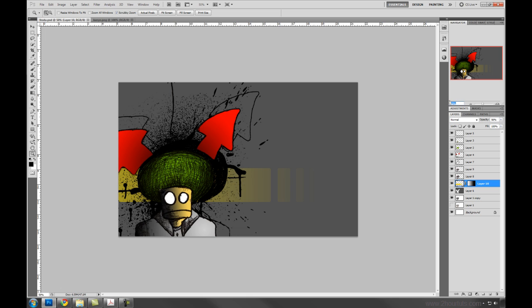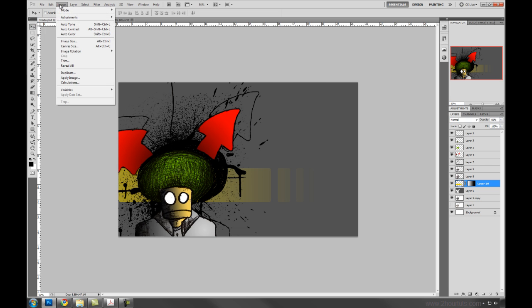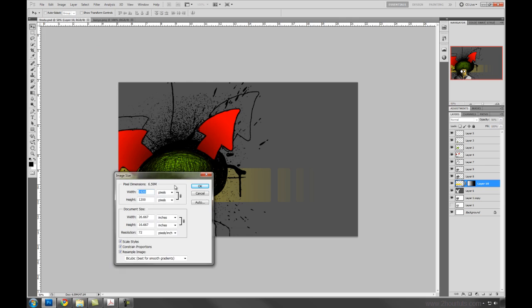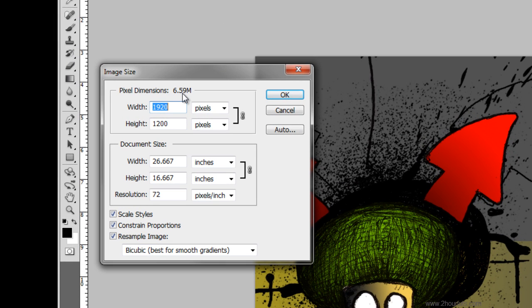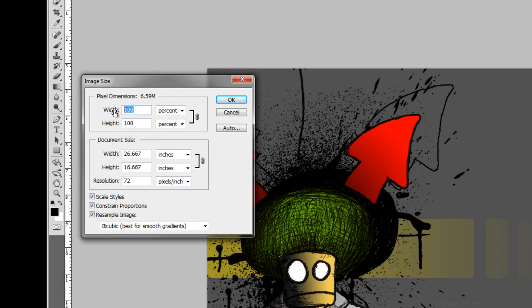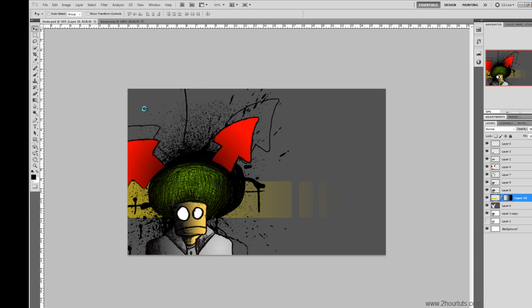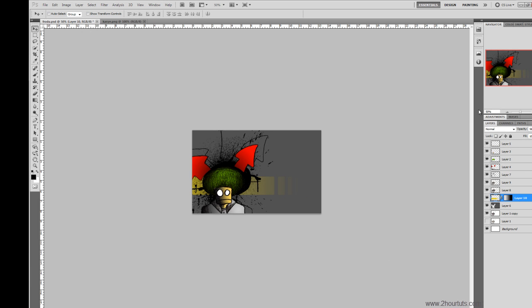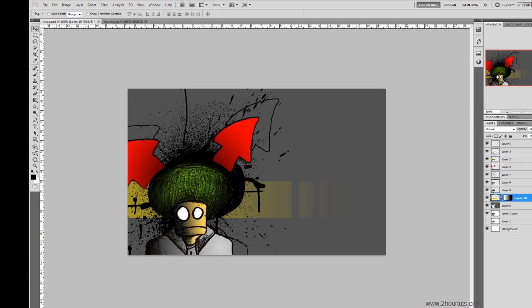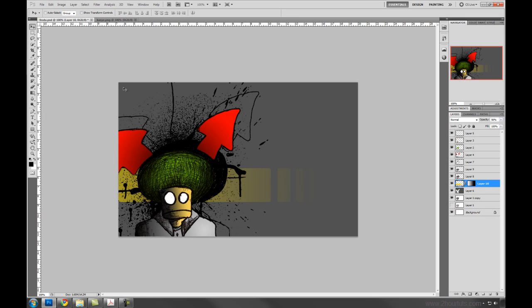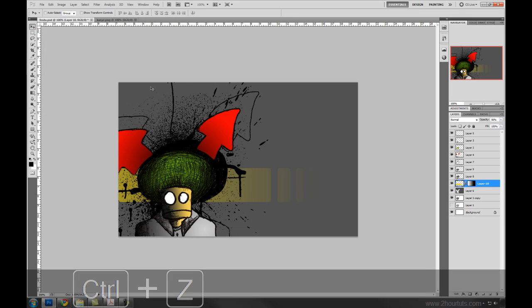It's easy. Right now we're at 50% and say that's what I want to keep it at. So I will go into Image at the top, Image Size, and to explain this a little bit, Pixel Dimensions. Basically this explains that this is 920 pixels wide by 1200 pixels tall. If we switch to percent, now we're at 100%, and if we wanted it at 50%, this is what it looks like reduced to 50%. If I type 50% in here and hit OK, it resizes our image to 50%. Now if I go to 100% here, it shows up as what 50% was because we reduced the image size by 50%. So that's kind of how that works.